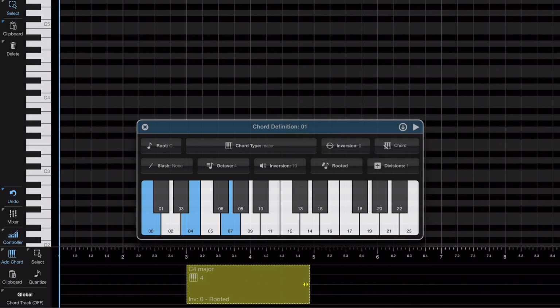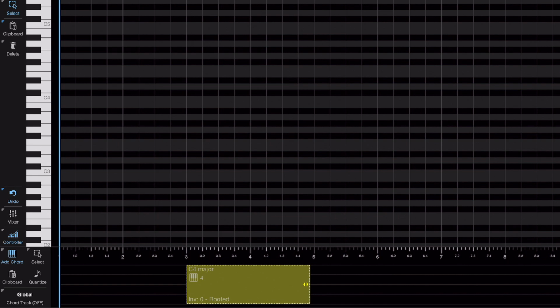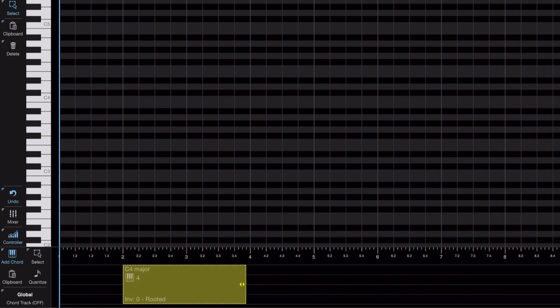Now don't forget, if you want to do any clipboard functions on these clips, to use the local clipboard options and not the ones further up which are for notes. So for instance, if we want to make a selection here, we can make a selection and then duplicate these chords.